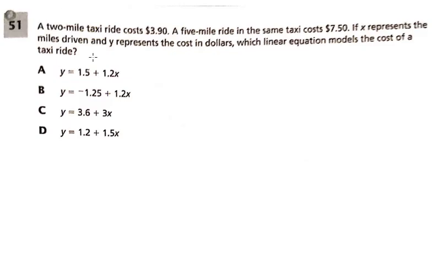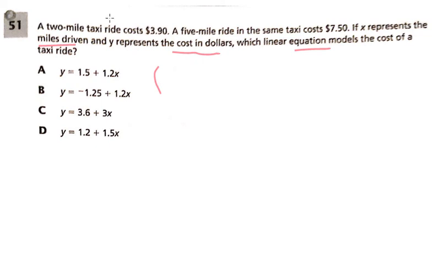All right, this one tends to get people because they don't really know what information's being given. So it tells us here that each x value is a number of miles driven and each y value is a cost. Well, what they've actually given us is an x value and a y value and an x value and a y value, and they've asked for an equation. So I need to write an equation in slope-intercept form, and each one of these sentences is actually an ordered pair. That first one is saying I've gone 2 miles.